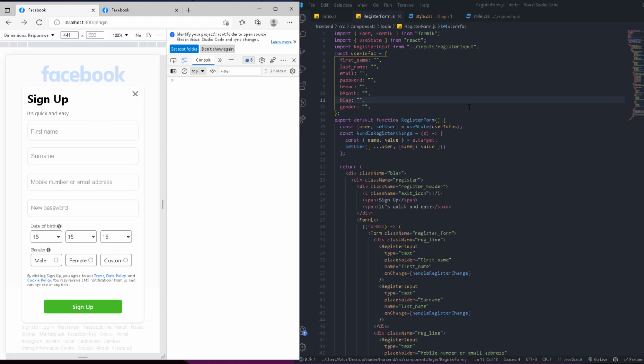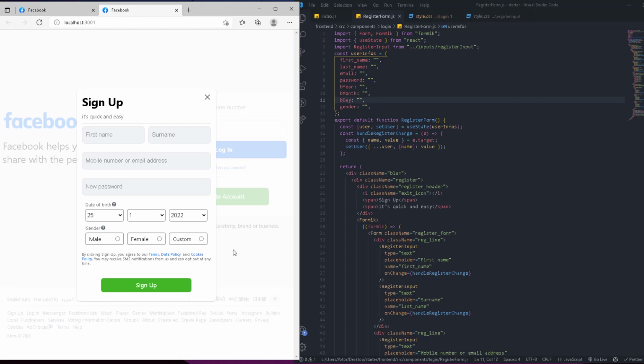So today, or this episode, is going to be very interesting because we're going to learn about dates. So we're going to make sure that we have this. So we're going to have the years here. So we have like a start point. You define your start point, and also till now, which is 2022. And also we have 12 months right here. And also we're going to have the days right here. And the days are going to be related to the month and also the year. So we get the right days for the right month and the right year.